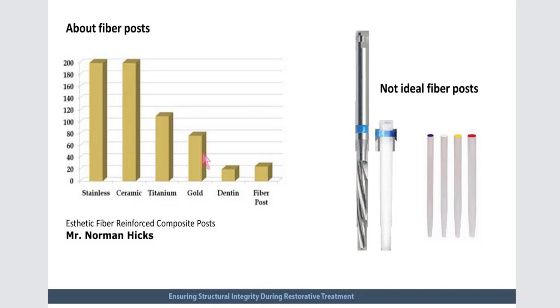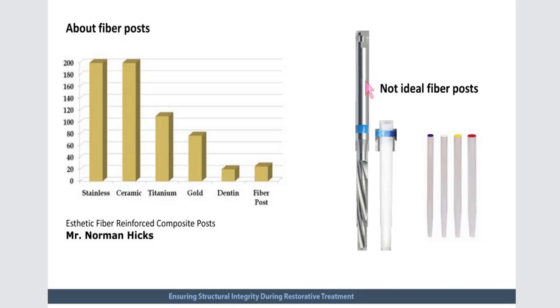Titanium is much stronger than dentin, and that's why when you are cementing a post inside the root canal with a higher flexural strength than dentin, the risk is always that the dentin will fracture and you'll have a cracked tooth. You don't want that. That's why when you are going to use glass fiber post inside the root canal, even if you are going to have a fracture, all the time the fracture you'll see is above the gingival line. Almost all the time, I think 99% of the time, you can save that. That is not the case with metallic ones. Basically, you're having something like a split root, like a deep fracture, and that tooth should be extracted.